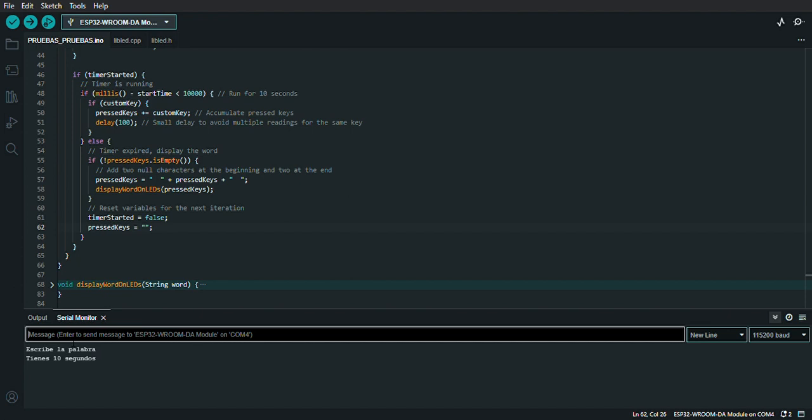So I'm going to press some things and it will show what I wrote on the matrix keyboard, and it will be shown on the display. So one more time. And it shows what I wrote.